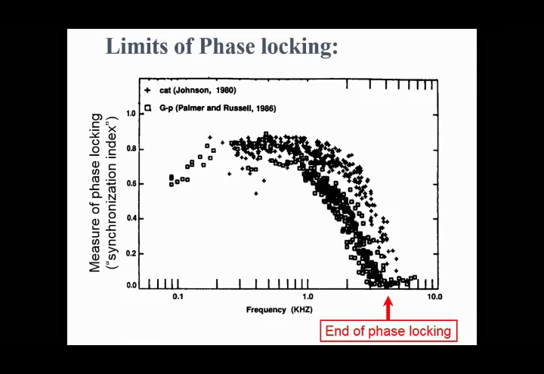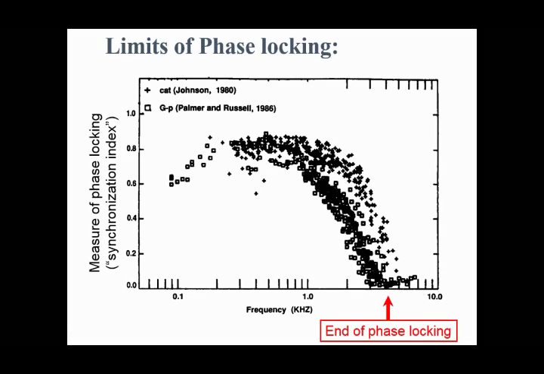That's then what is called a synchronization index, measured between 0 and 1. And you see that at low frequencies, up to 1 kilohertz, this is perfect. Well, as good as it gets. And then it drops at around 5 kilohertz, depending on the animal. The guinea pig here at about 1, 2, 3 kilohertz, the cat about 5 kilohertz, the barn owl about 10 kilohertz. It will drop to 0.